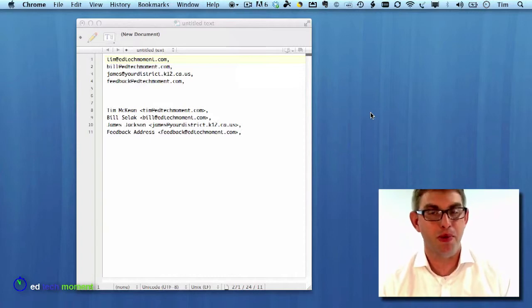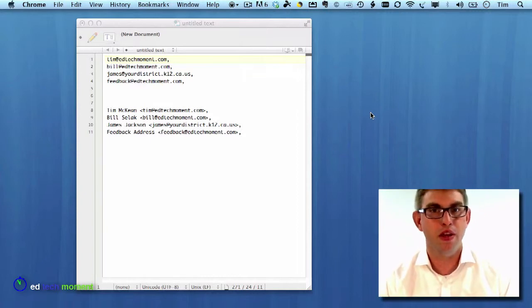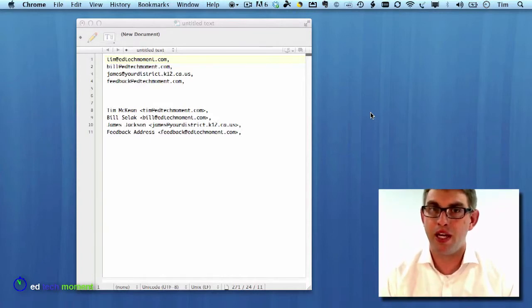Today we're going to talk about what is probably the most efficient and yet the most simple way to get information out to a large number of people: a mass email or a group email. A lot of mail programs have methods or systems in place for setting up group contacts or group mailing lists, but I've found that these tend to be a little more work than they're worth, and not necessarily the easiest way to send email out to a group. So whether you're communicating to your students, parents, or other staff members, a group email can be a nice, efficient way to get information out to a lot of people.